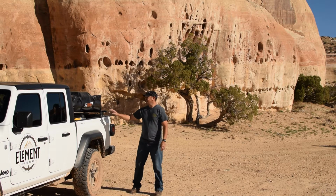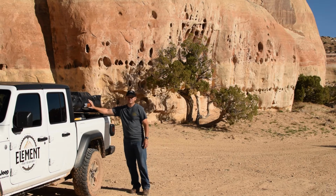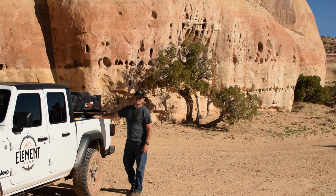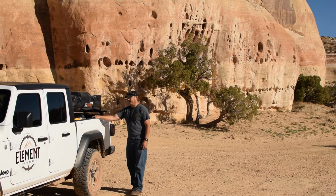Today we're going to show you how to set up one of our 23-0 Breezeway rooftop tents. Today it's on the Jeep Gladiator and we're out in Rabbit Valley just to the west of Grand Junction, Colorado.